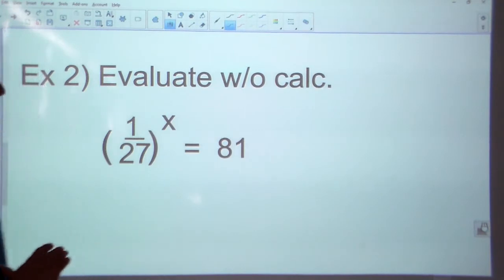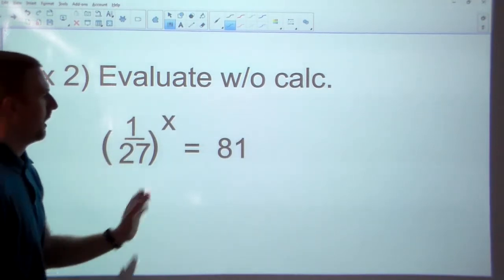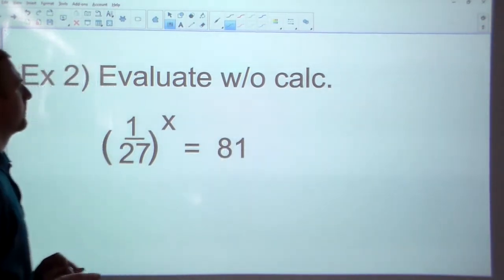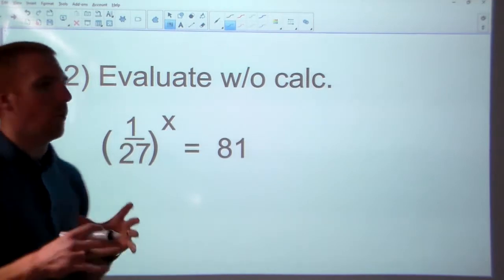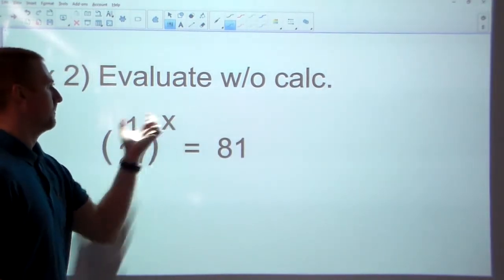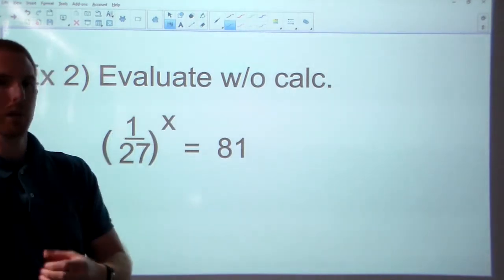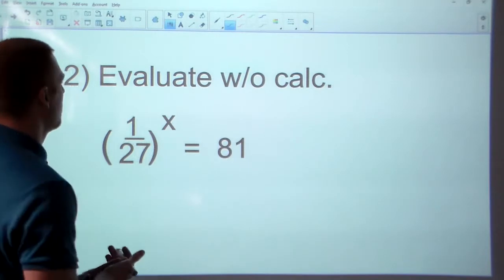So the second example here is to evaluate something that's not real straightforward. It's a fraction to a power, which is a little strange, to figure out what it equals. So we're going to solve for x. Again, the whole point of an exponent, or the whole point of a logarithm, is when your variable is an exponent and you're trying to find that. So you take a logarithm to undo this exponential process.